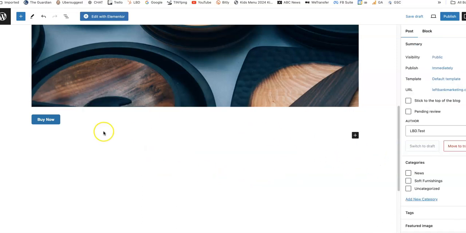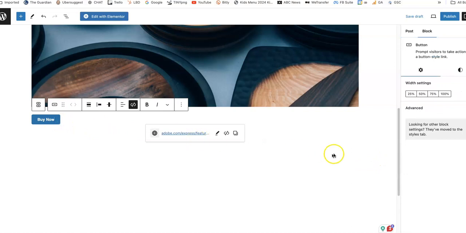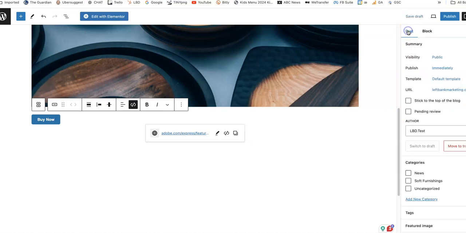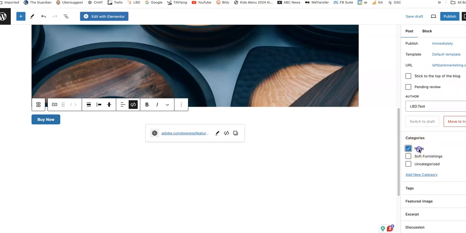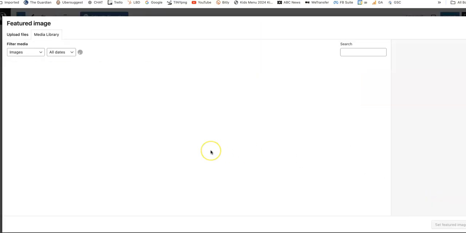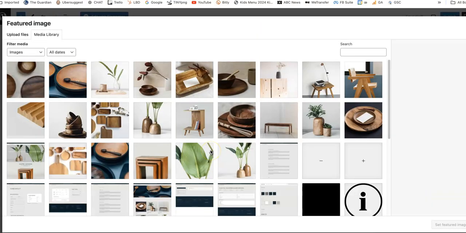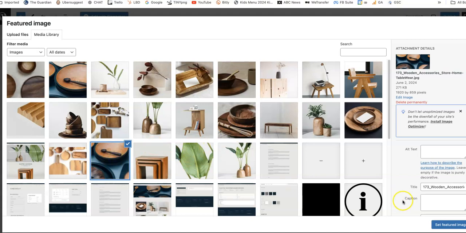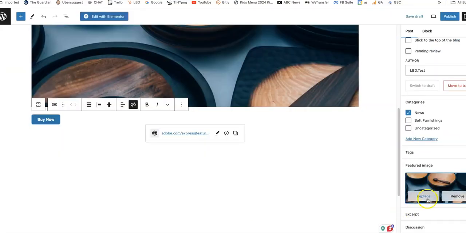And then there are some block settings that you might like to change. Over here we've got the option for styling and settings. So the post settings are all here. We would go through and select what categories you want the blog post to appear in, and then also set your feature image here. A feature image obviously is the one that goes across the page. It's also what is displayed throughout the website wherever you're displaying it. Now the size of that will depend on the template design for your blog post, but we'll just jump in and select that larger one there.